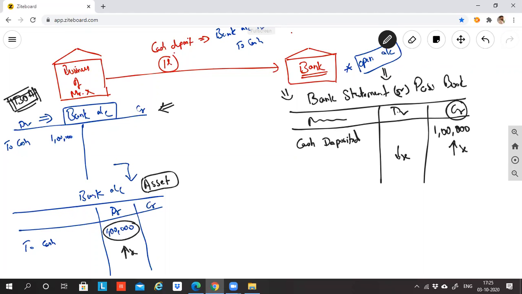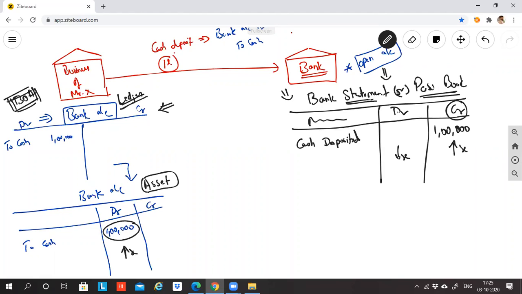It will always be opposite, because for us this bank is an asset. For the bank, this bank statement or bank account is a liability, because it has to pay the money in future to us or to whomever we tell it to pay. Are you able to get this idea, guys? What is the difference between the bank accounts? This is basically my ledger, the ledger in our books of accounts, and this is the account you opened, the statement or passbook. Are you able to get some picture about this, guys?